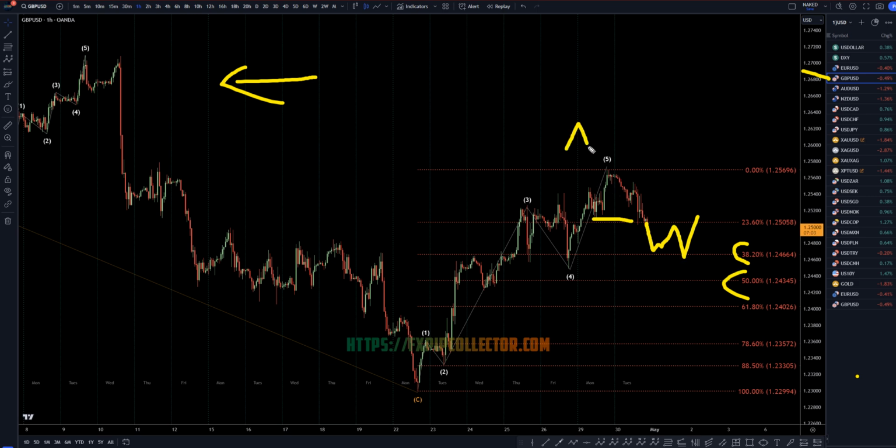I still think this is likely to be either a wave A or 1. I do suspect wave 1. I still think this is either a wave B or wave 2, and I do suspect wave 2. And I still think this is either going to go up for a wave C or a wave 3, just like I was explaining in this morning's pound dollar video. And I kind of suspected it's more likely to be a 1, 2, and 3.